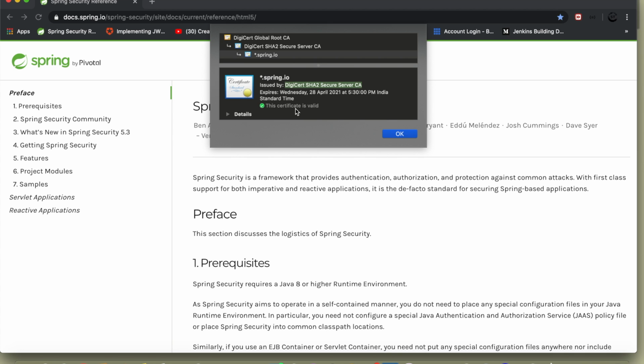The browser sent a private session token to the Spring server, and then Spring encrypted all the data and sent it back to the browser. The browser's job was to decrypt all the data and show it in the UI which we are seeing right now. So this is how the SSL handshake works.